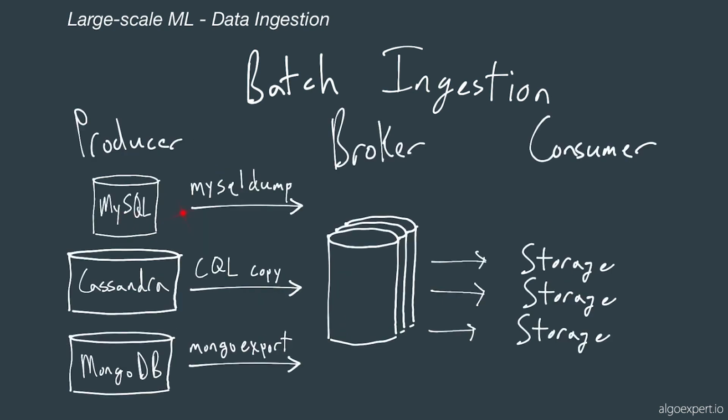So here are the technologies that we can use to transfer the data from some particular database instance into some storage layer that we want to use for analytics. This is very similar to change data capture, except that we're not waiting for a change anymore. We're simply dumping all of the data that's in these databases into our storage layer.